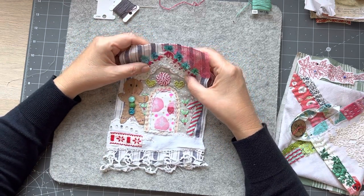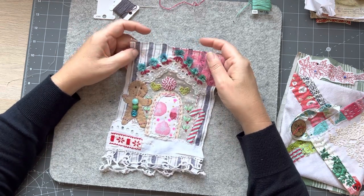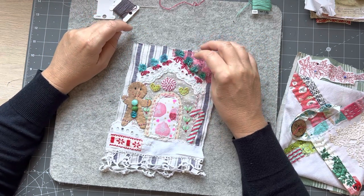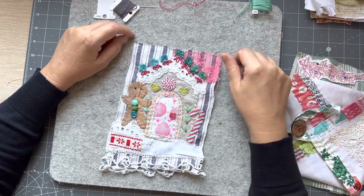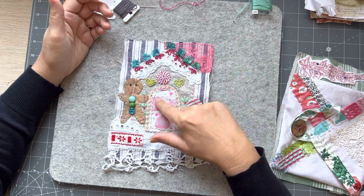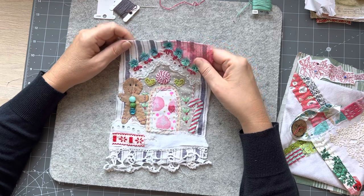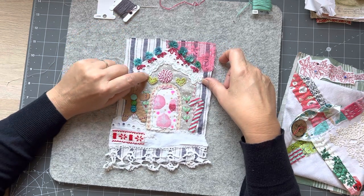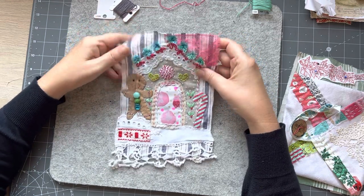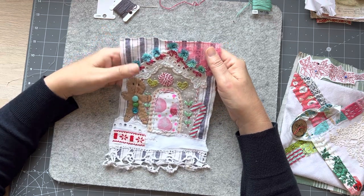You'll notice that this is different to this - I cannot find my thread anywhere. I searched and searched. I had to use this silk one that was a similar colorway but it's a bit darker and has a different feel because it's a silk thread, not a cotton. I may take them out if I find my thread. I could put a little bit of holly there or some rows of kantha stitching, but I'm going to sit on it for a minute. I also did a running stitch in minty green and whipped it with white to add a bit more texture. I'm quite happy with it - I like the little pom-poms along the top.